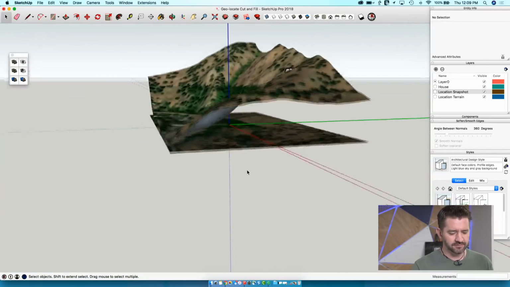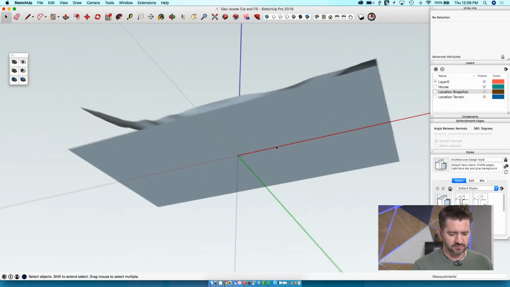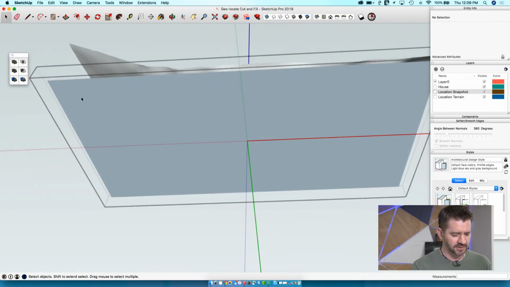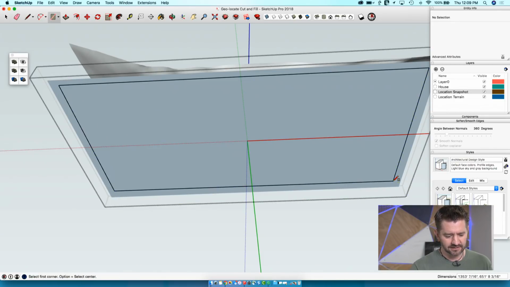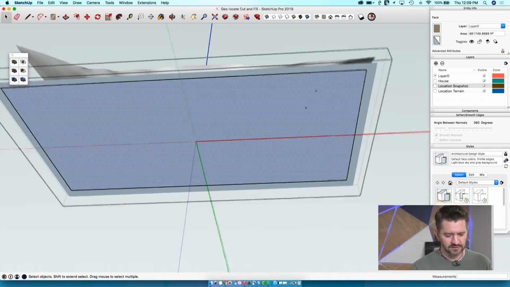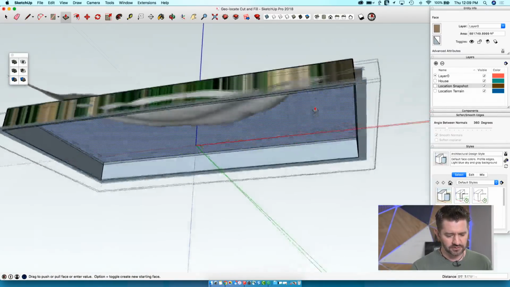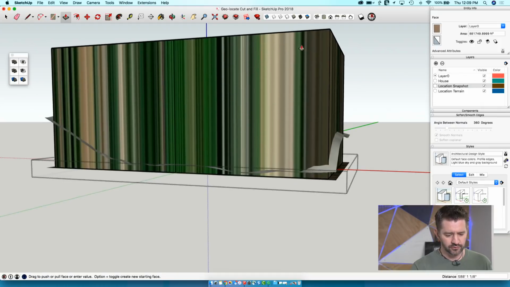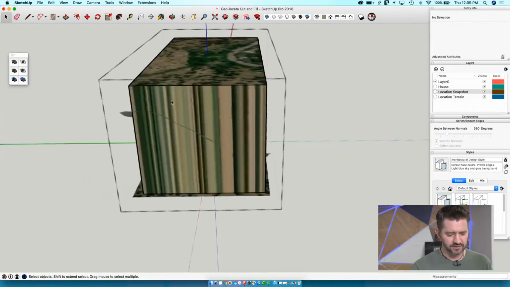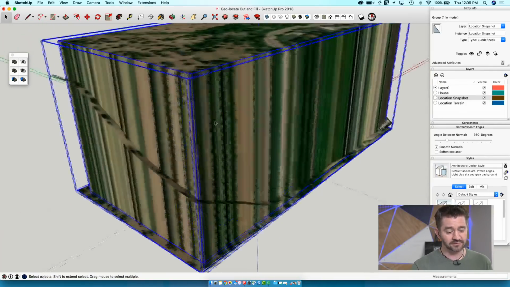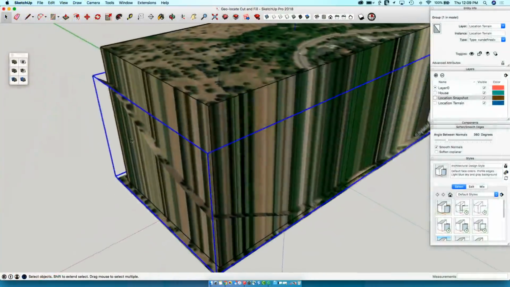So the best solution I've come up with for this is I'm going to zoom underneath, double click into my location snapshot, and draw a rectangle inside that snapshot, so it breaks the geometry. Then I'm going to use push-pull to drag that up through my landscape above, through that terrain. So I still have two groups. One's this big block. You get some really cool effects on the side. This is just bonus fun. And then I have my terrain right here.